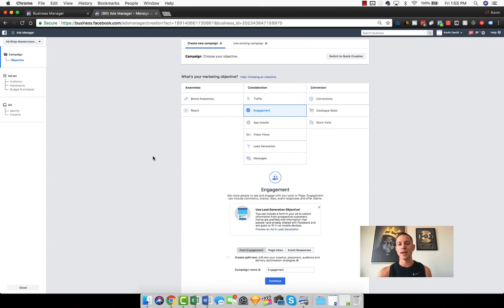And so the first thing that we're going to do, guys, is set up an engagement ad, because engagement ads are meant to show your advertisement to people who have proven through their Facebook history, how they act on Facebook, that they are very likely to engage and like and comment on posts. Facebook knows who's more likely to like a post, and when you choose the engagement marketing objective, they're only going to show ads to people who have proven through their browsing history that they're significantly more likely to like and comment and share and engage with posts.